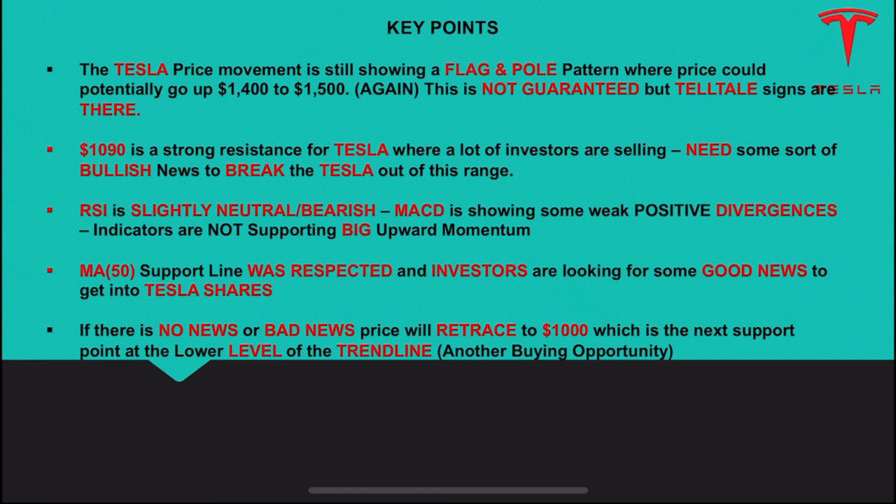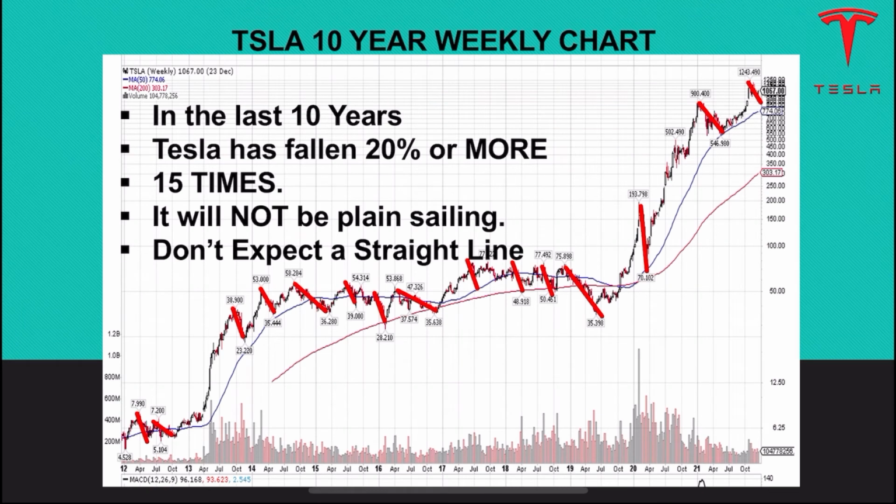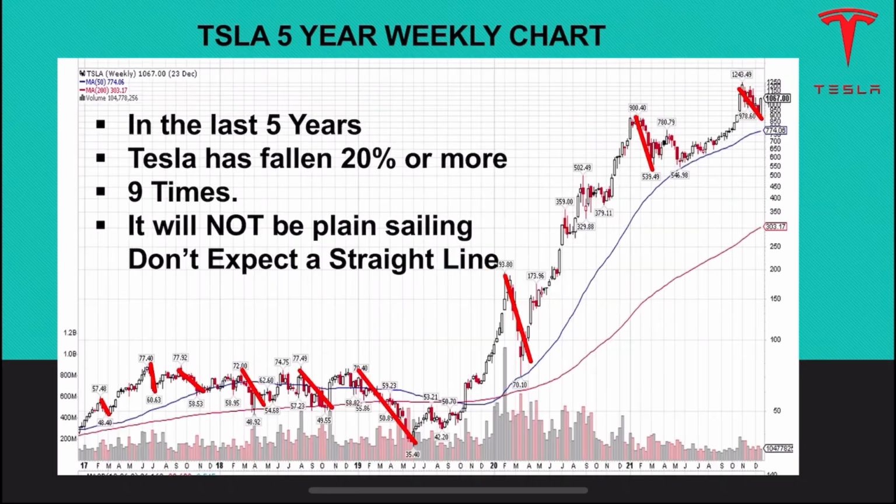Again, I keep on sharing these charts with you because I just want to drill it into my head that it's not going to be plain sailing when I'm investing in Tesla. I don't expect it to be a straight line. Over the last 10 years, Tesla has fallen more than 20% over 15 times. So it's not going to be plain sailing, but the rewards are there. If I remain invested, then I think the rewards are going to be there.